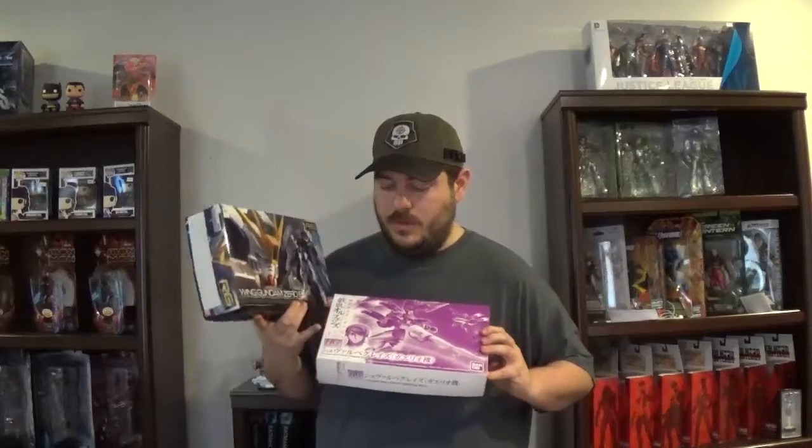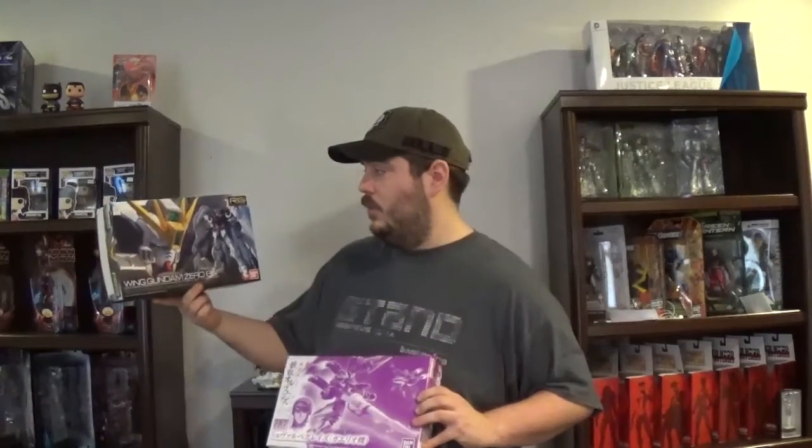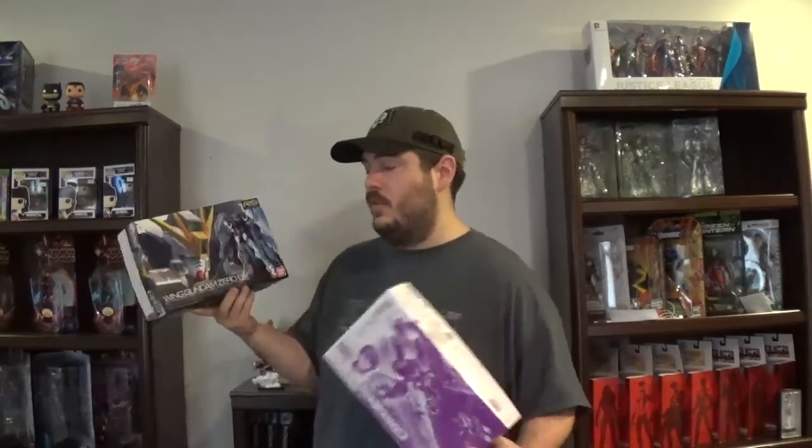Now, for these, there are different sizes and different models. There's High Grade, which is HG, which is 1/144th scale. Real Grade, which is 1/100th scale. That just means there's more detail than the other ones.